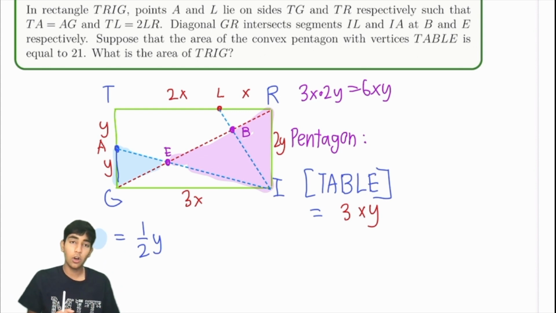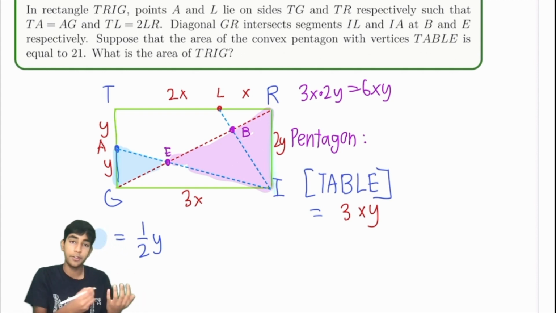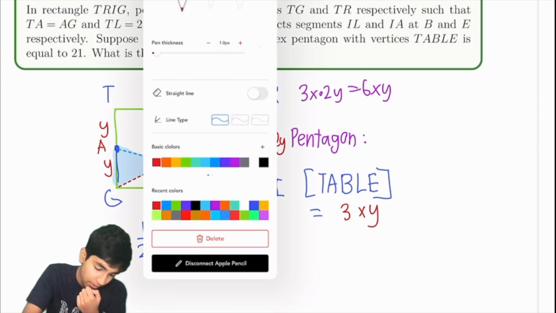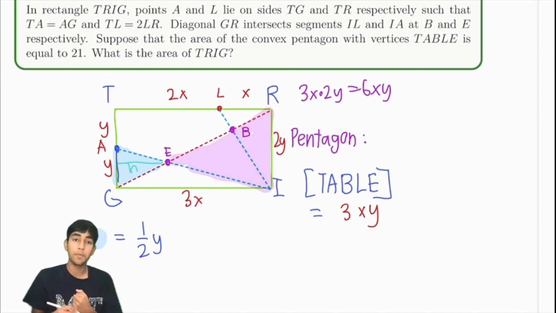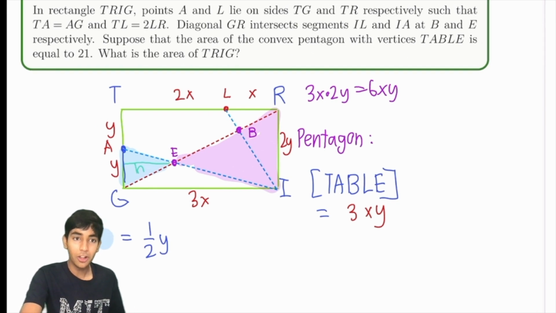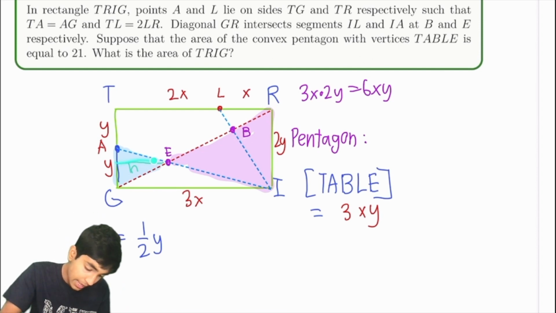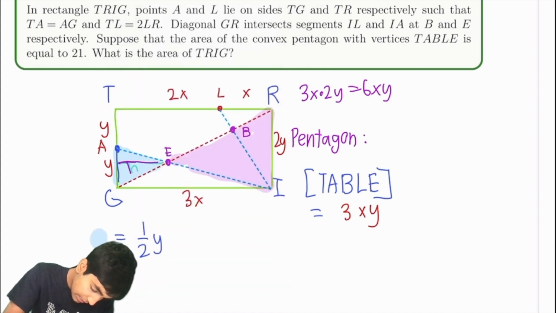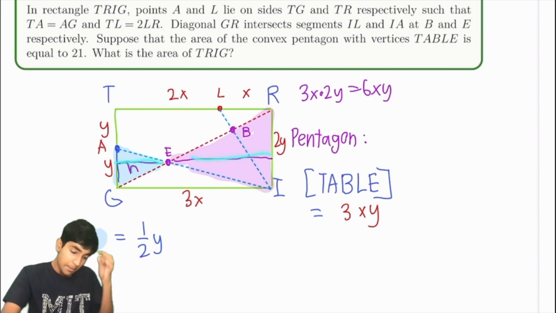But what is the ratio of similarity? The base is y, and this base is 2y, so 1 to 2. We still don't know how to find this height here. How does that even help us? Similar triangles? Well, what do we know about similar triangles? What does it preserve? It not only preserves side and angle ratios, but also height ratios as well. So the ratio of this height to this height, let's use a brighter color, is the same as the ratio of the bases.